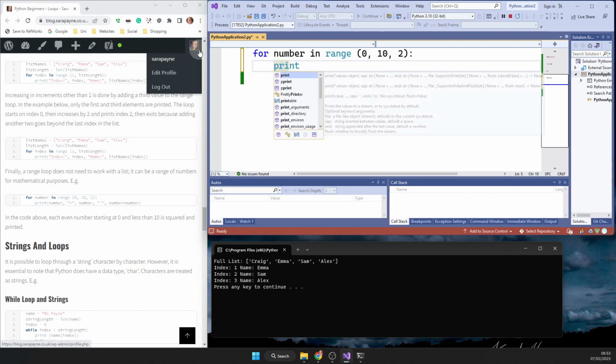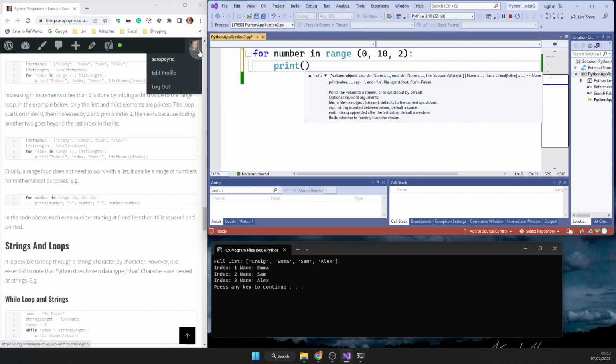And I'm going to print number. And then I'm going to add a multiplied by. And I'm going to add another output of number.